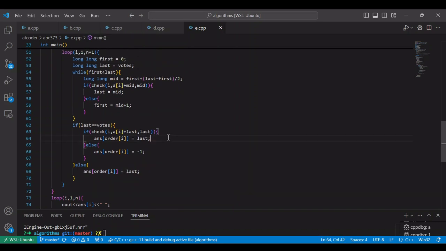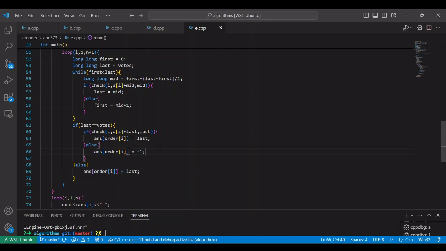And afterwards, we just need to check if it's possible, in the given votes that we have, to guarantee that candidate I wins. So if not, we will assign the answer to -1.